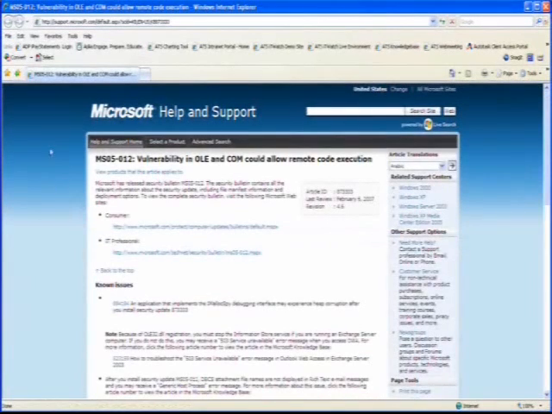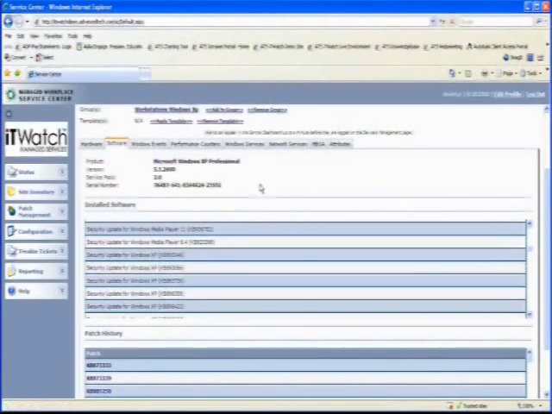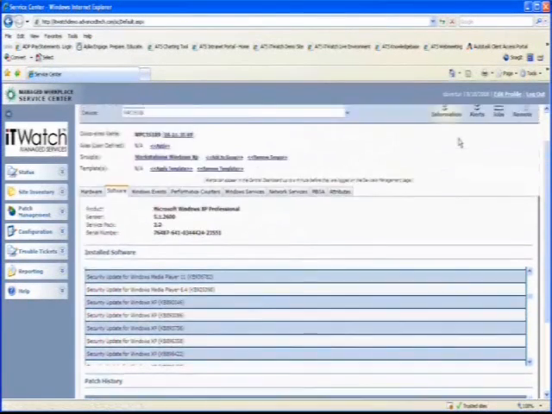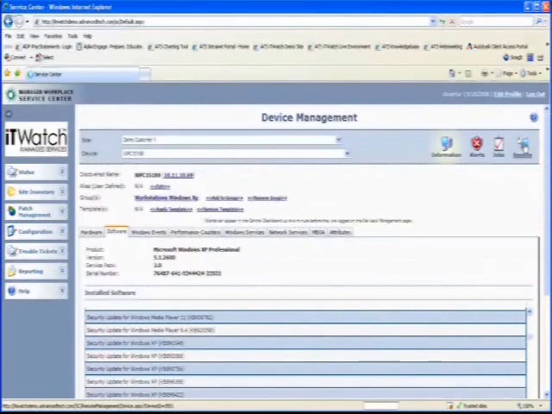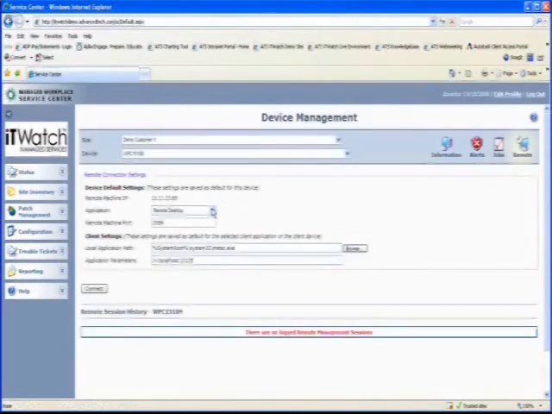This is a great feature within iTWatch. This enables you to go right into the environment. Pick which tool you would like to remote desktop with, VNC, Telnet, or whatever you want to use to get into that machine. Then you can go through and log directly into the machine. The centralized dashboard and the ability to dig down into the machine itself are really critical in the overall iTWatch product.